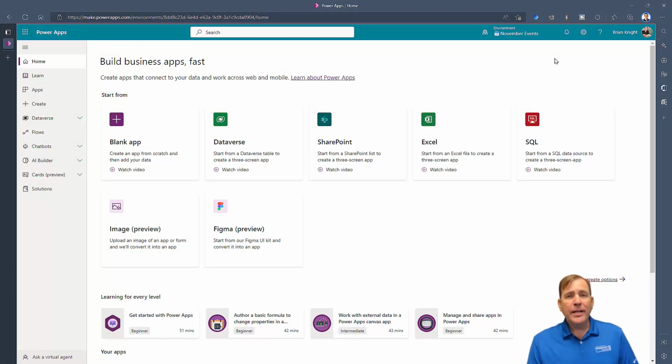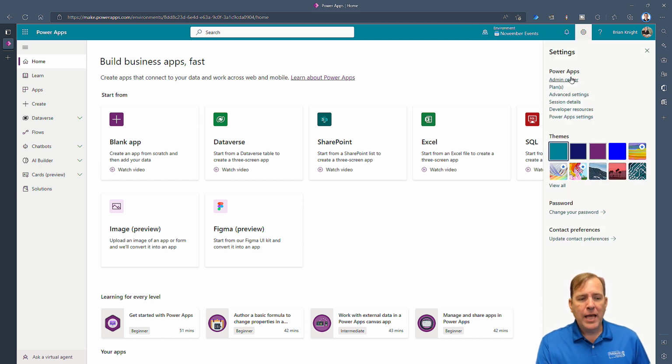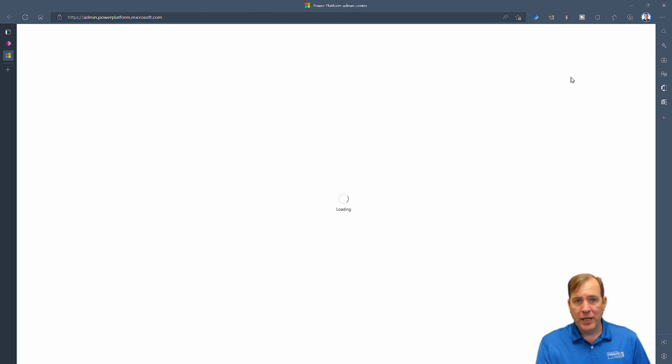So there's of course more than 5 things you want to do. We have more of these things in our Admin a Day class at Pragmatic Works, but let's focus on the hot issues that you're really going to do. First of all, I'm going to go to make.powerapps.com or make.powerautomate.com. Once I'm there, I'll go to the gearbox up top and go to the Admin Center. This Admin Center is a core area for you as an administrator of the environment.